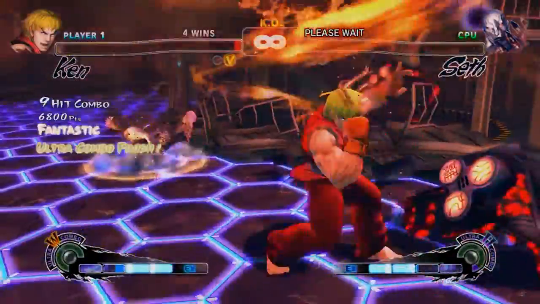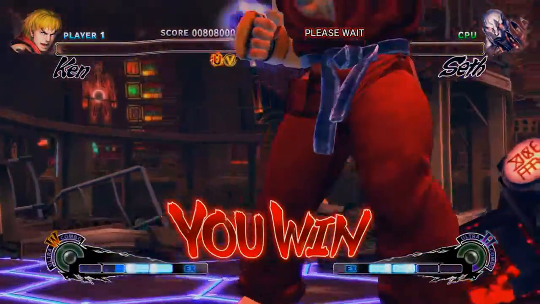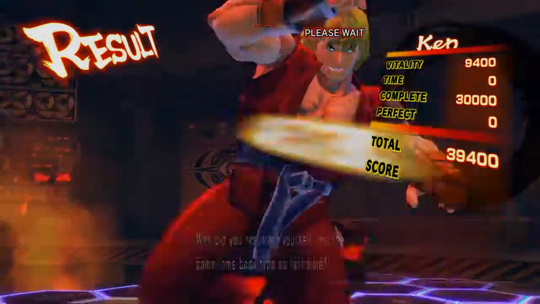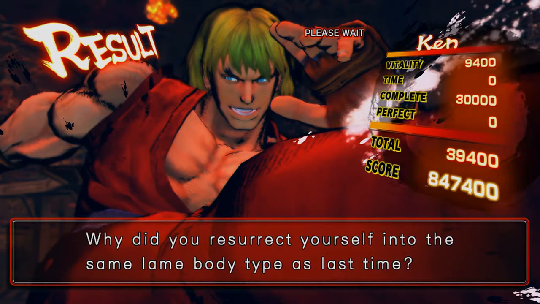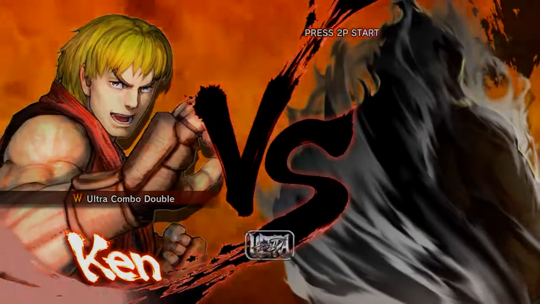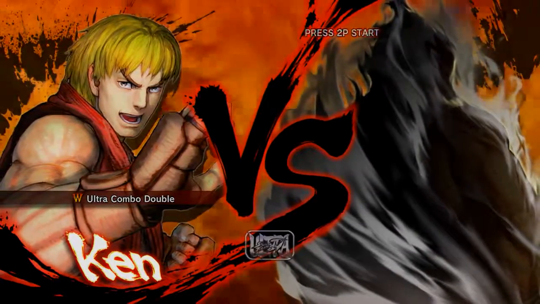Let's go! We're gonna get the Oni boss. Let's hope we can get it. Let's just hope. Come on. I hope it's not Akuma, because it's hard to beat. It's actually easier to beat the crap out of him in Ultra Street Fighter 4. We just need to avoid his... Yes! We got it!